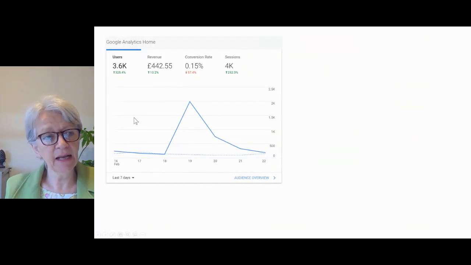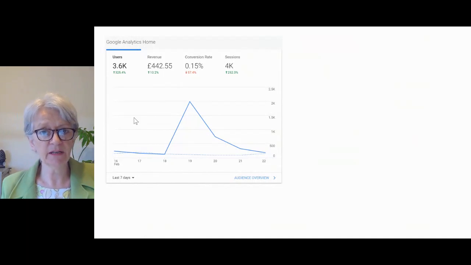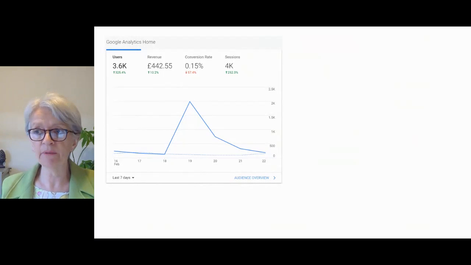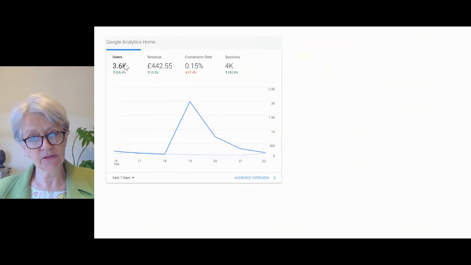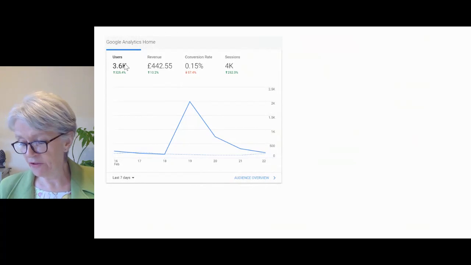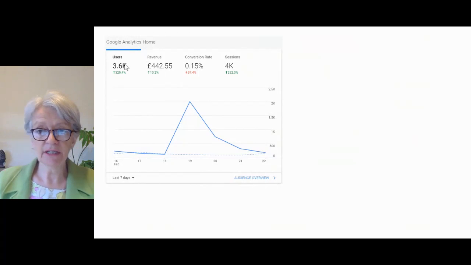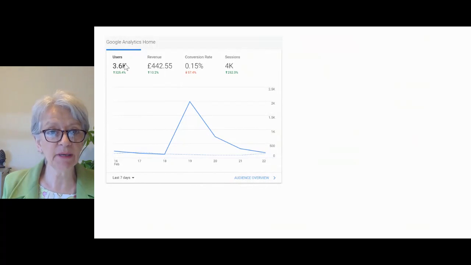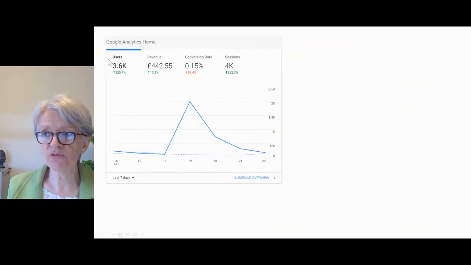Google Analytics can be quite complicated, but actually in its simple format, it will produce reports and give you some really, really valuable information. So you will get an overview of your users or unique users. It will give you unique users who are counted only once over a particular period, rather than users who might be coming to your website repeatedly.